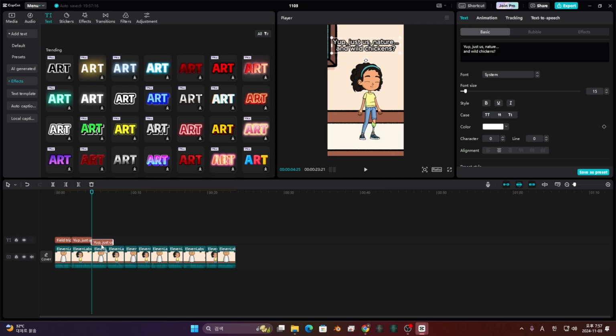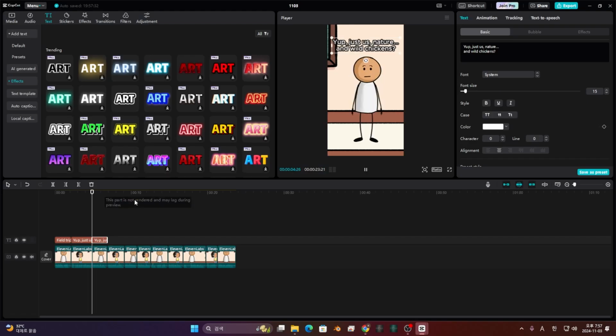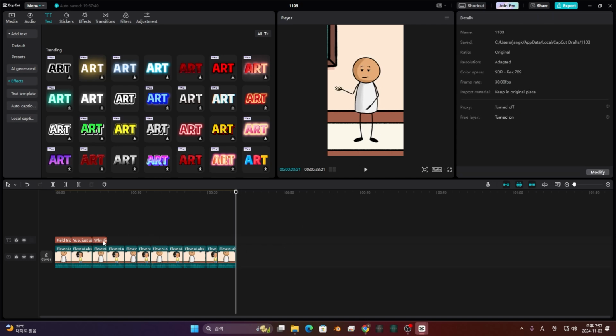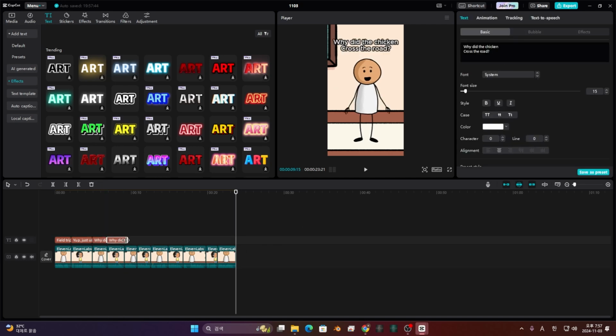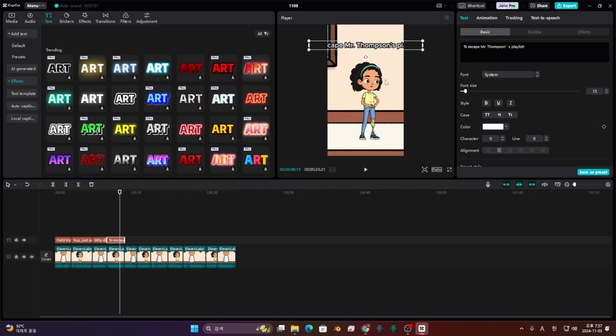Again, we're going to duplicate it, pressing Alt, trim it, copy, and paste. Duplicate, trim, copy, paste.